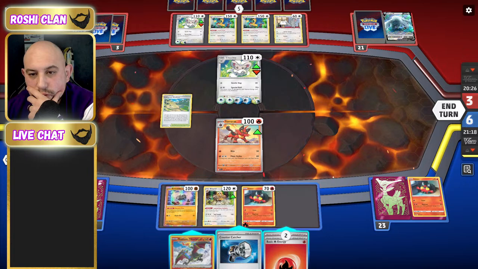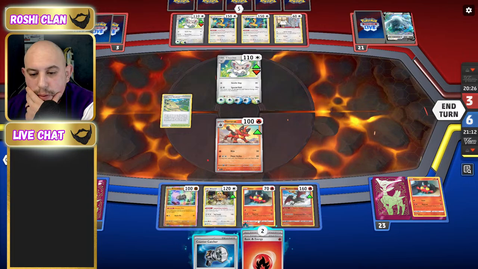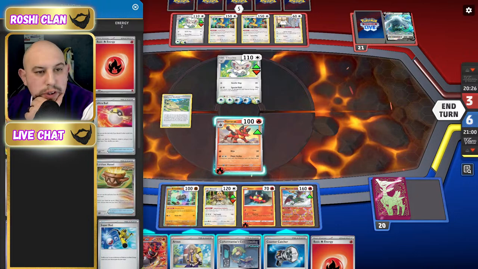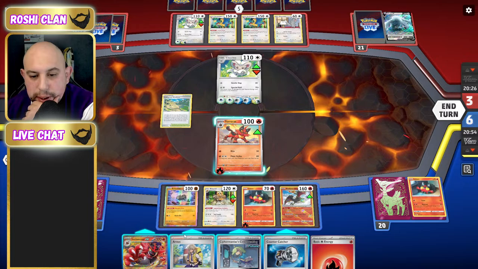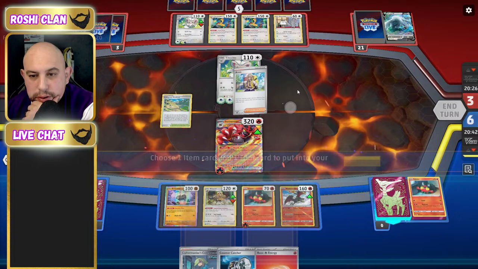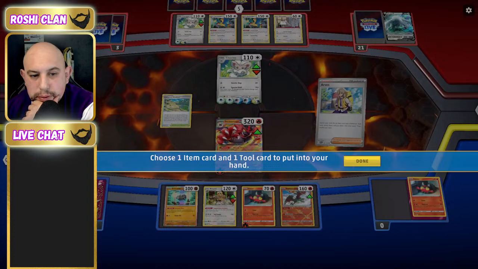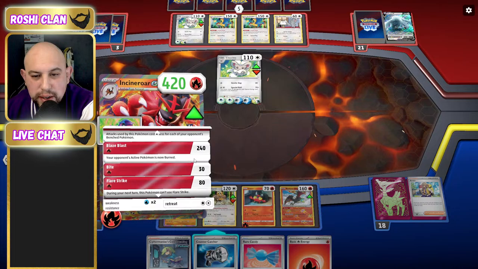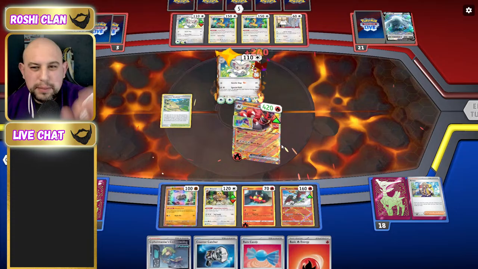No, I do need to knock you out. I'm going to bench you. Put this here. Then do just what I needed as well. Awesome. So I've lost an Incineroar and everything else. I can get an Arven. And a Choice Belt. No, right. I can get an Incineroar. And then what do I want next turn? What do I need? Hero's Cape. Rare Candy. And make him use more energies. So 400. Right, okay. So we could just go this, bomb, and feel the burn.